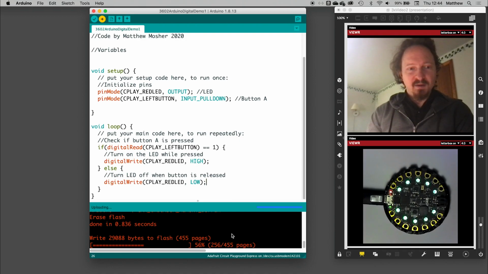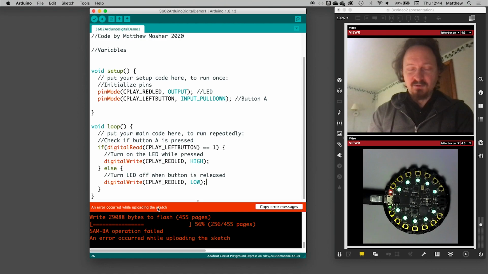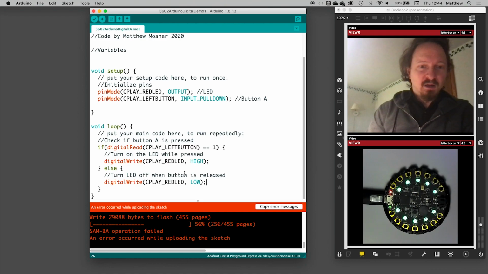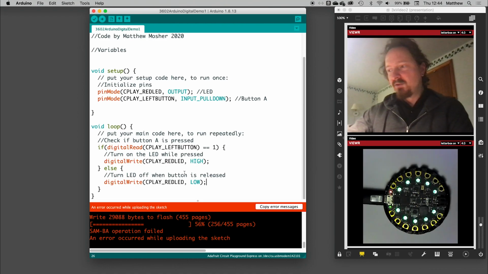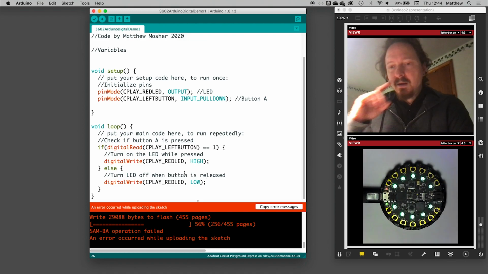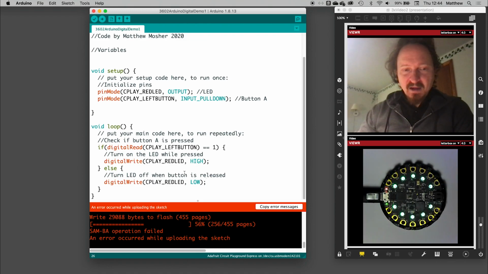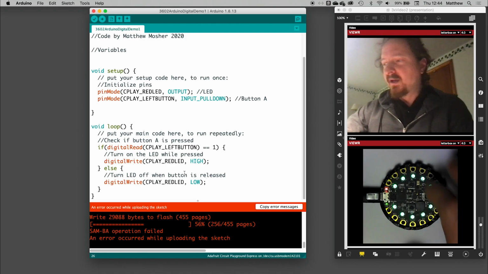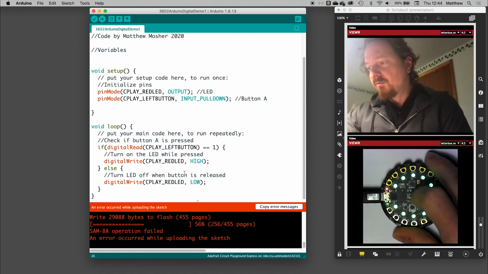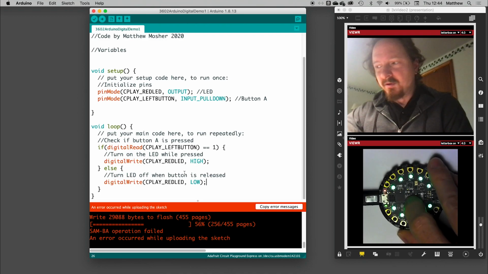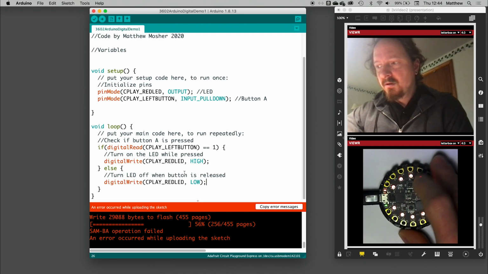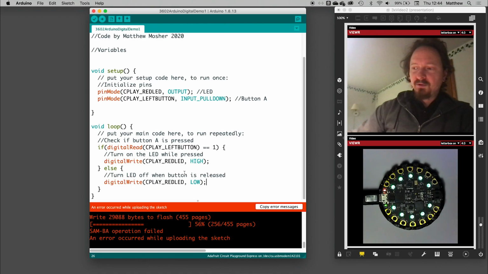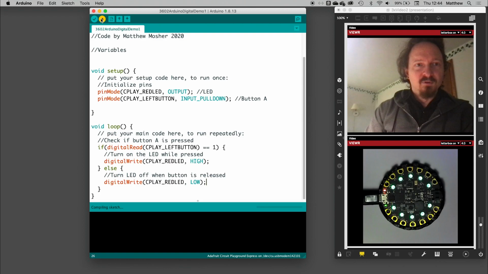Aha, and I might have an opportunity here. Okay, yeah, good. So here we go. An error occurred uploading the sketch, and you'll see my green LEDs on the NeoPixels are still on. What do I do? It's a weird problem to have. I'm not sure why that's happening, but to fix it, the reset button in the middle, I'm going to double click, which will cycle the NeoPixels and the bootloader on the board, and then I'm just going to try uploading again.